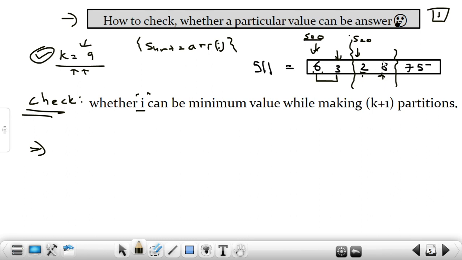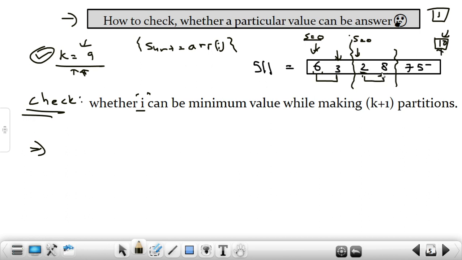Why am I putting a partition? Because I don't want my value to be greater. This is very interesting to explain. Since my value is greater than 10, I have got one greater value, which is greater than 9, and I want the minimum value to be 9. So I will put a partition just after I have got the greater value. There's a reason for doing this.